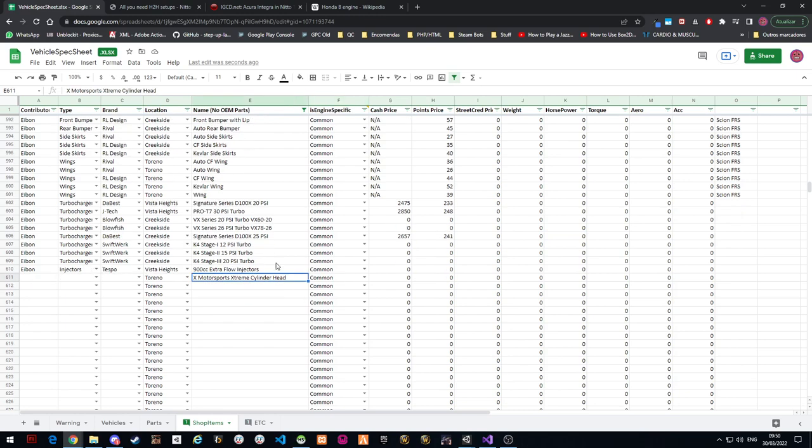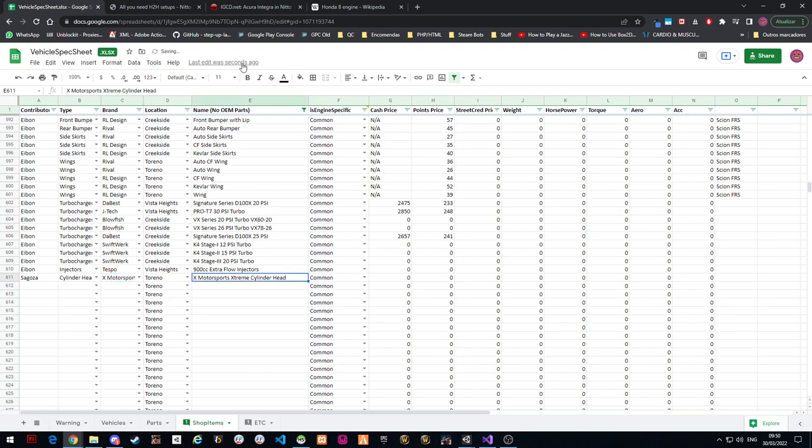Okay. So X Motorsports. Now we just insert our name, the person that's contributing. This is important. Otherwise, you don't get rewards when the game releases. Even on beta, you'll get some rewards. You get some vehicles. Those vehicles will not be wiped, or I hope will not be wiped. If for some reason I need to wipe them, I'll give you the same reward further down the line. Don't worry. So the name, the type, it's a cylinder head. Okay, cool. The brand, X Motorsports.